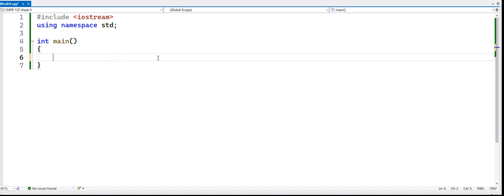So for the loops that we talk about this week, there are 3 parts to a loop. The first part is the initialization. So the initialization is the starting value of the variable that's going to control my loop. The second thing we're going to have is a condition. What needs to be true in order for me to repeat a block of code?